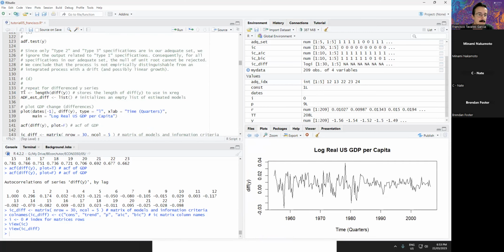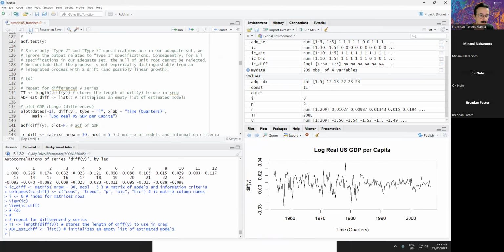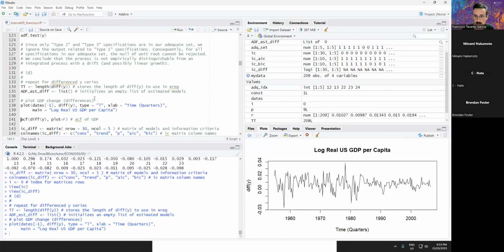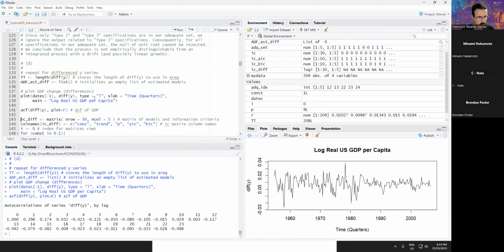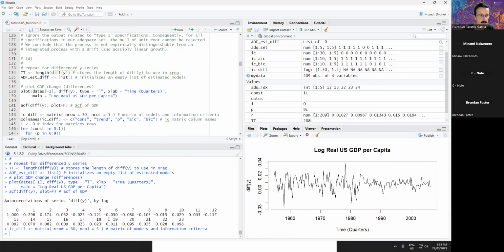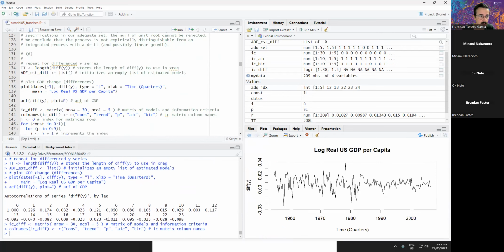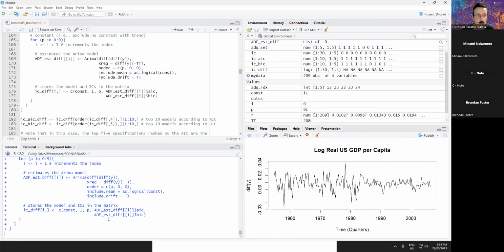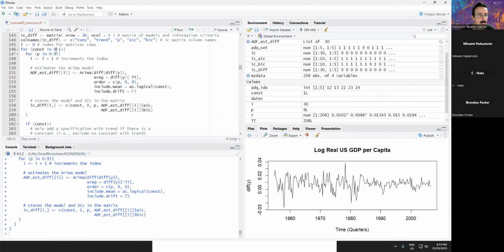So let's run each of the lines. Plot ACF. Did I run it? Okay. Yeah, I ran it, just came down here. Now we're creating IC, col names, I0, and I'll run the whole thing. Cool, done. Does it need to be 0 to 9? No, you could try 0 to 90.